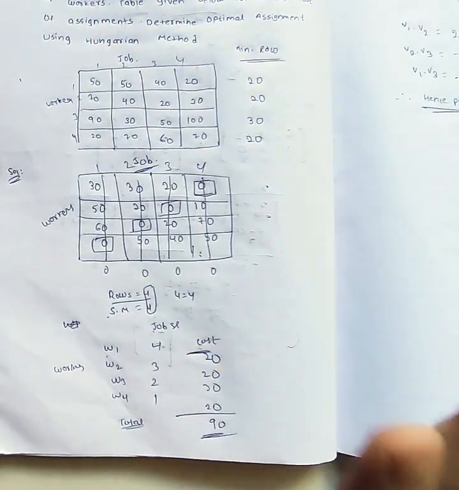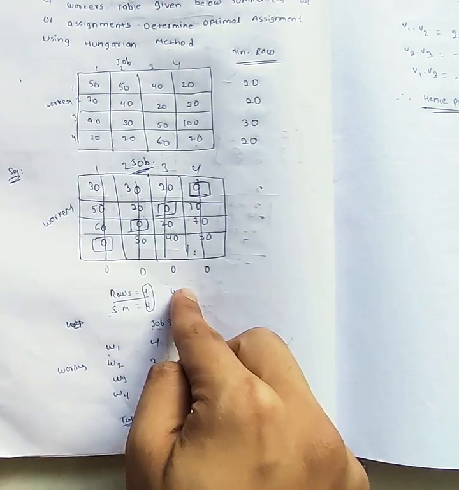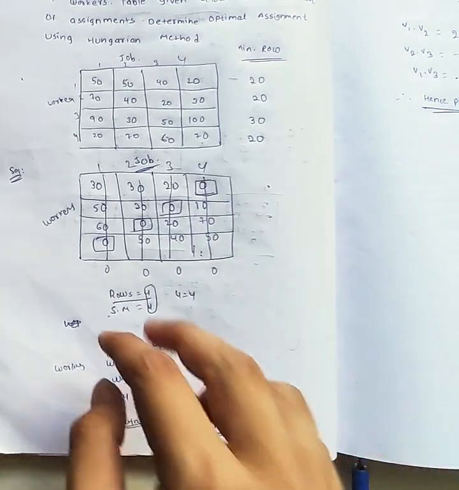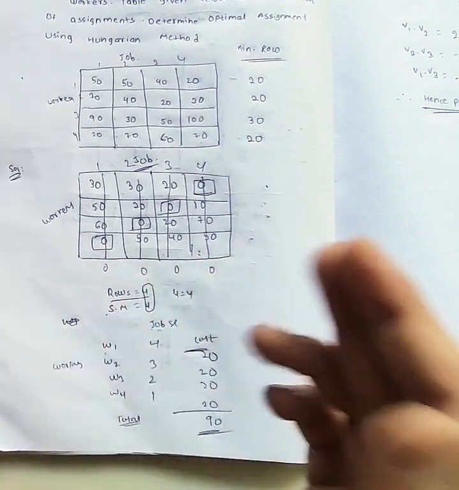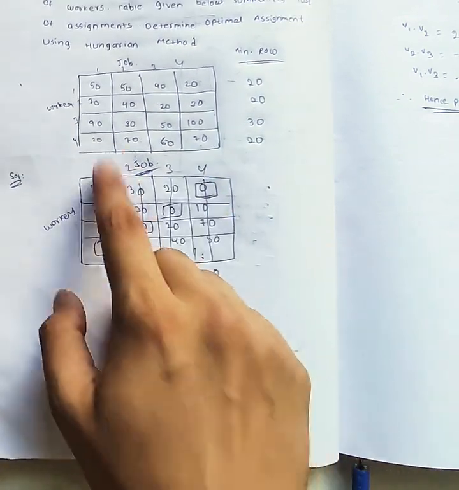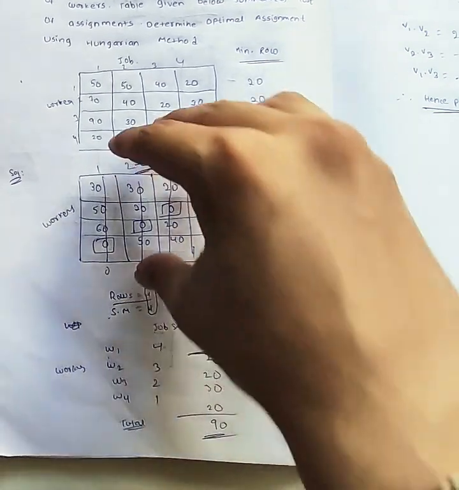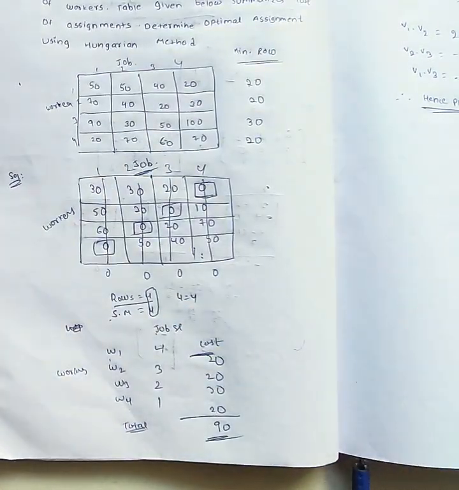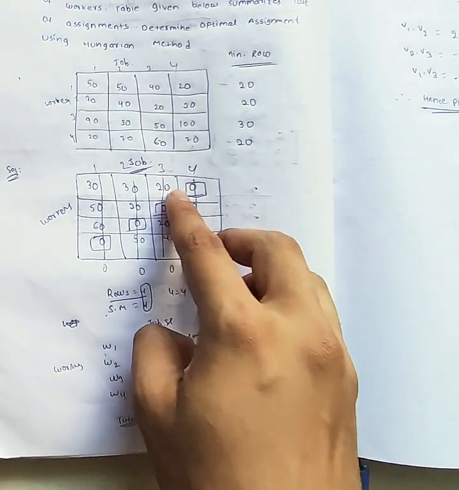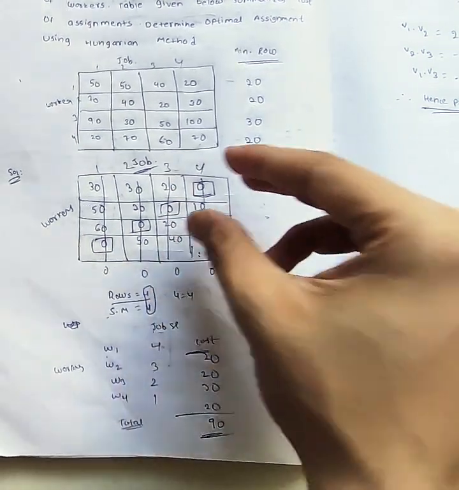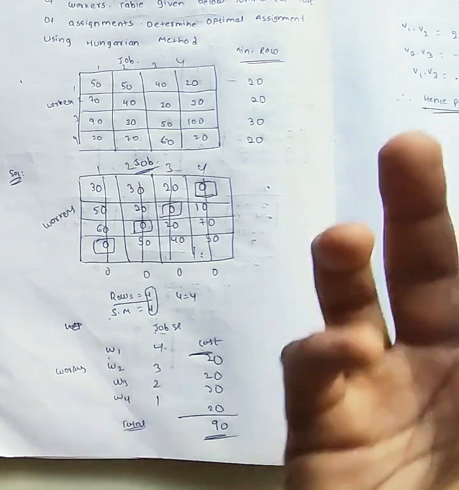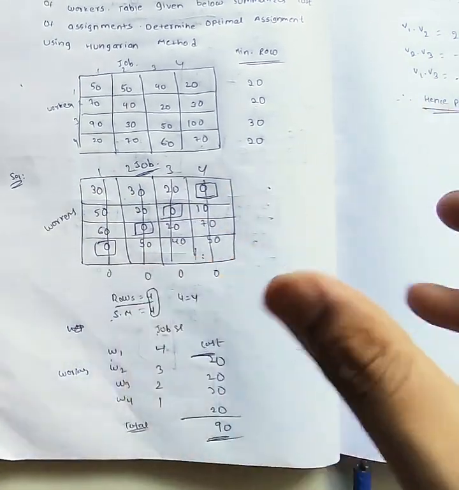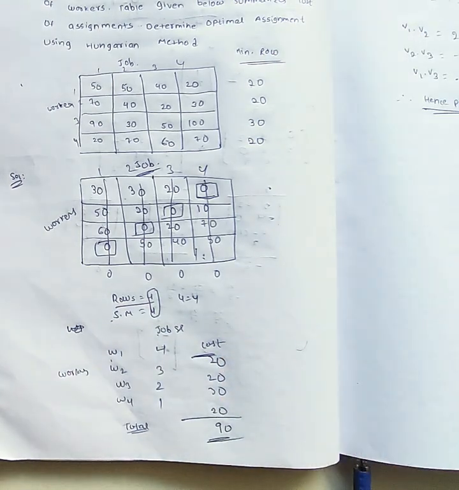Just remember one step. If both are equal, then we will directly go and declare the answer. But if these are not equal, then we have to check how many remain. After drawing vertical lines and horizontal lines, if some elements remain, we call them undeleted cells. Values like 20, 10 are deleted, but there will be some values that are not deleted, neither in horizontal nor in vertical. We will check those values and find the minimum value there.